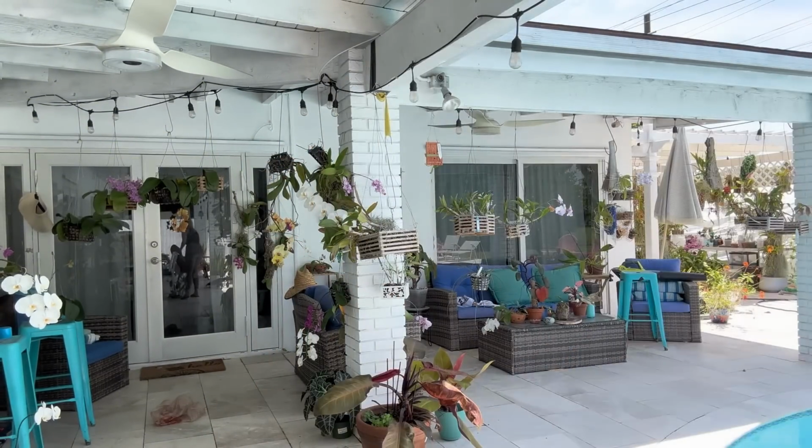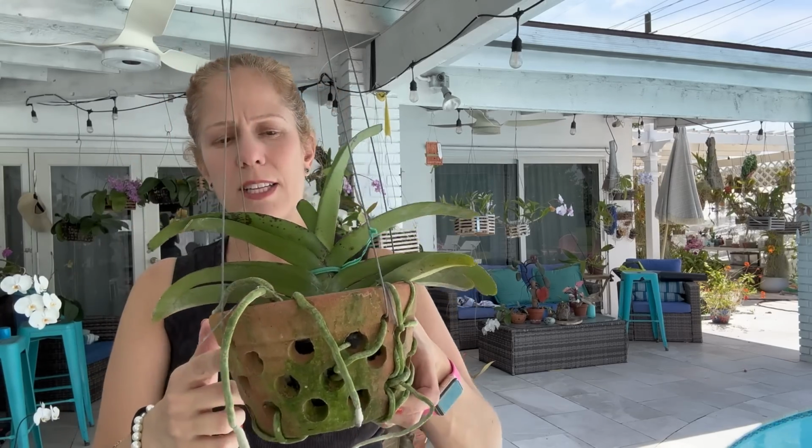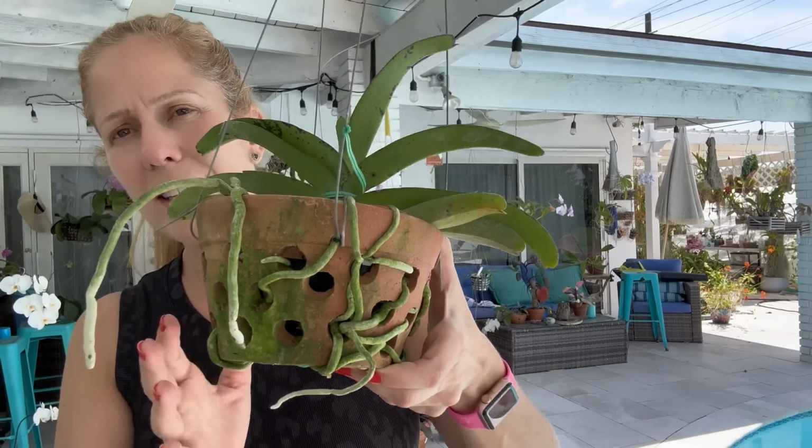And then I have one for me, because how can I go and get Vandas and not get me one for me? And it was on sale anyways. So this is mine. And yes, I do prefer in the pot, because worst case scenario, if she ever looks like she's coming out of the pot, then I have a pot. And normally these pots are like $7 or $8.